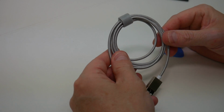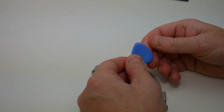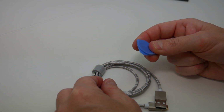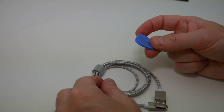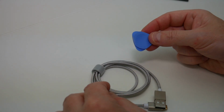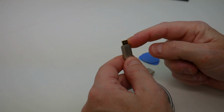This is what I received here: the cable and this little blue tab piece. Now this little blue piece here, I believe these are called spudgers. These are like little pry tools for opening a cell phone case or some other types of plastic cases that are snapped together. You wouldn't want to stick a metal screwdriver in something like that because you would deform the plastic. So that's where these come into play. This is included so you can easily remove the connector, this piece right here.